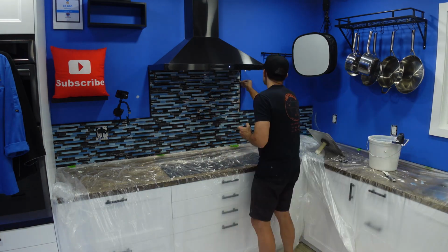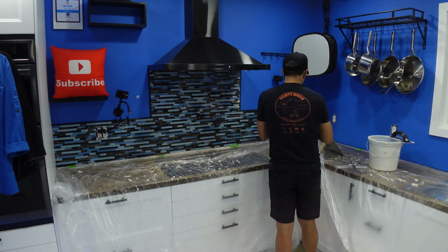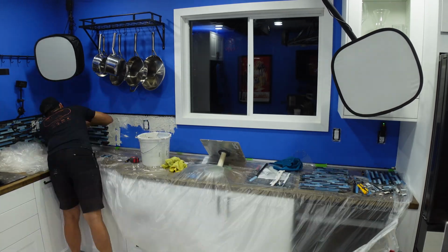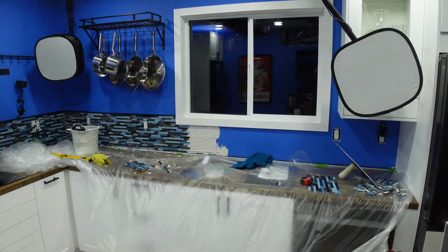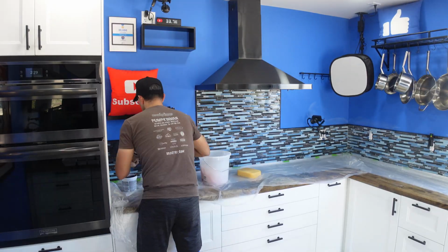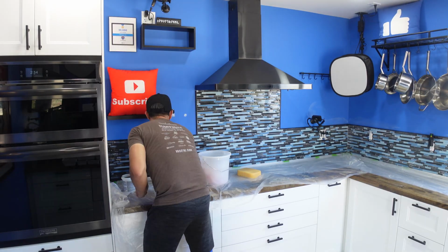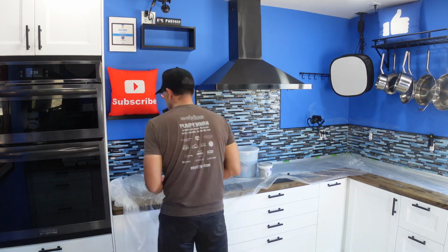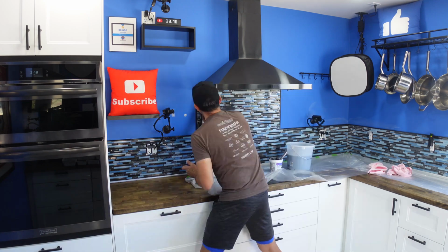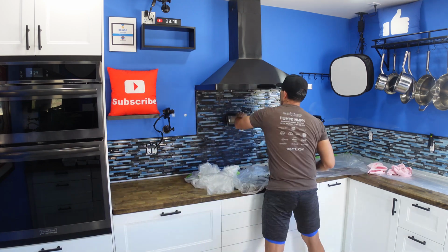The tile that I used for the backsplash is all glass mosaics, and since I'm an idiot, I cut them all without wearing any gloves. So by the time I got done cutting and installing all the mosaic tile, I had micro cuts all over my fingers. I let the thin set on the tile dry for 2 days and then it was time to move on to grout. Again, the grouting is easy, but I'm using dark charcoal colored grout, and that stuff stains really bad if it touches the walls.